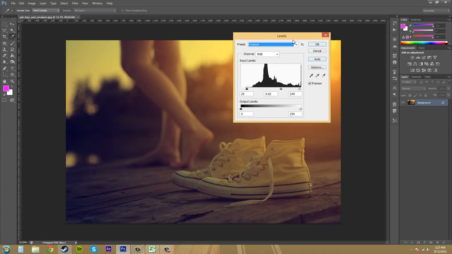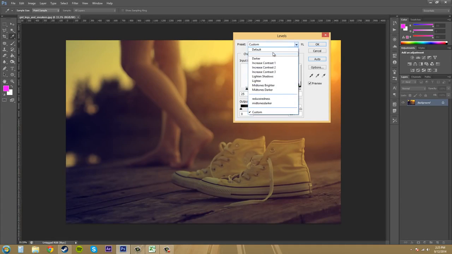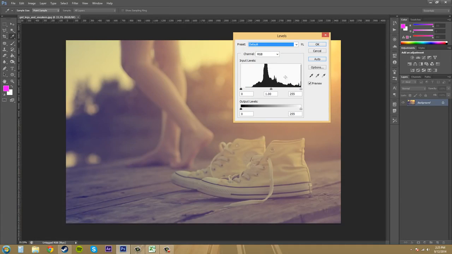The more you get done, the more money you can make. So if you get your project done quickly, you can go ahead and move on to another project. Just make sure that you guys are putting out good quality stuff. So we'll just put this back on default so we have everything back to where it was.